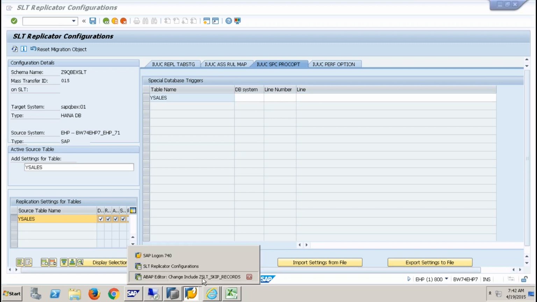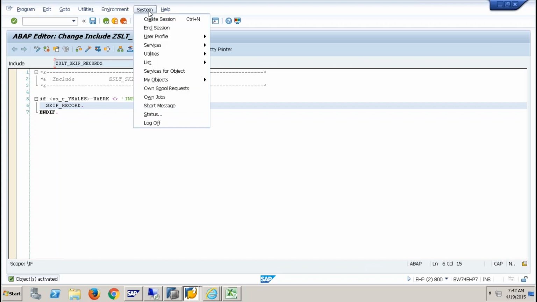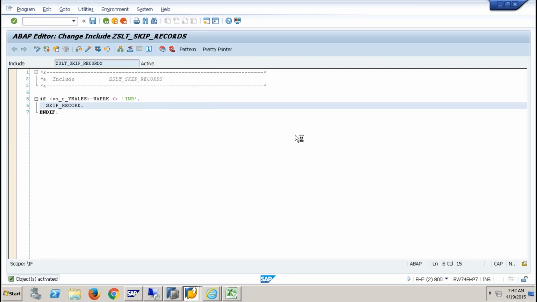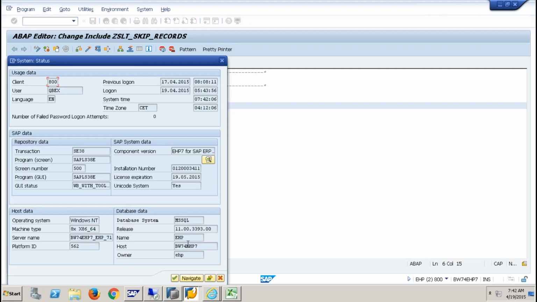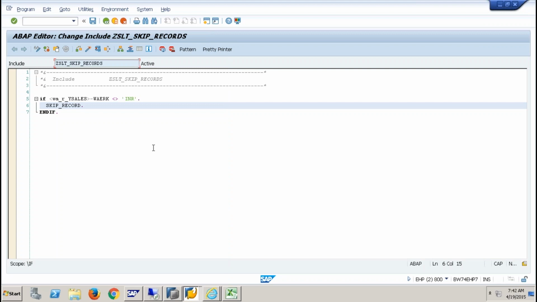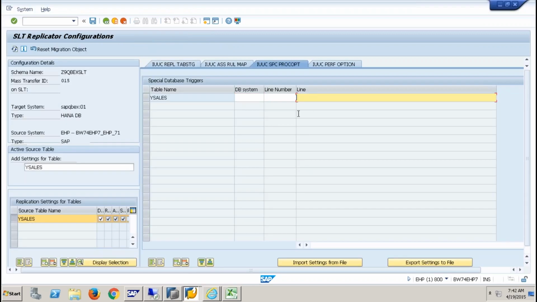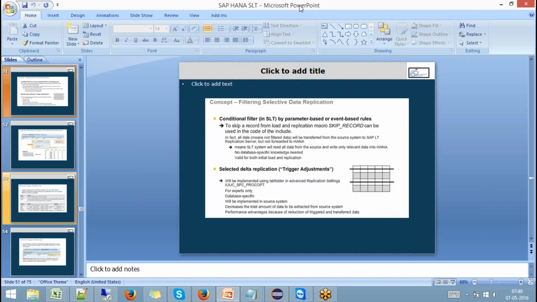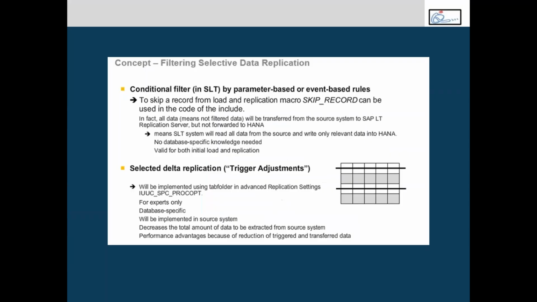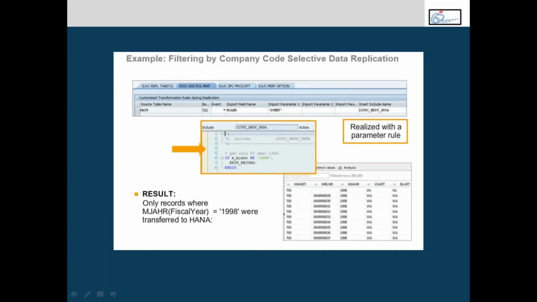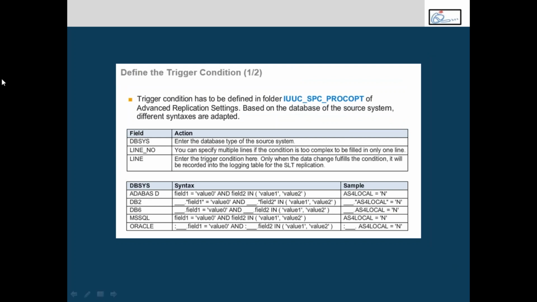So we're dealing with ECC, and I want to know what my underlying database of my ECC is. It is MS SQL, right? If it is MS SQL, I'll have a different style of specifying the logic here. If it is Oracle, it will be a different style of specifying the logic here. Where you're extracting from ECC, look at this here.